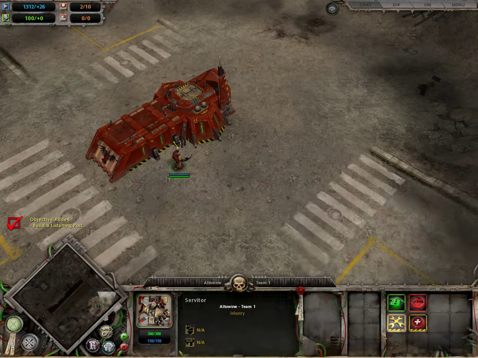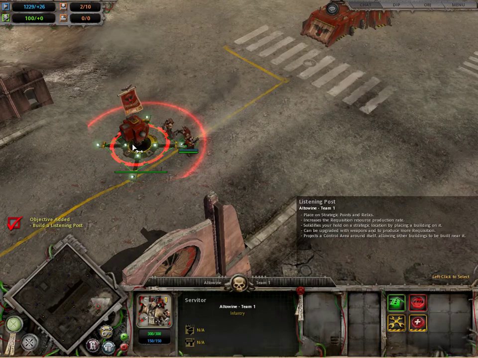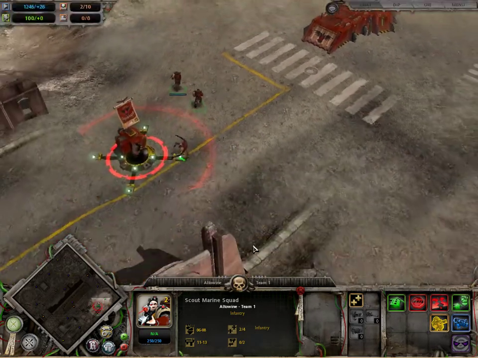Yes, most beneficent one. I exist to serve. I will the listening do post as you fortifies ask. Your hold of Scouts a strategic ready. Point, increasing your requisition strategic rate point at the identified. Same time.